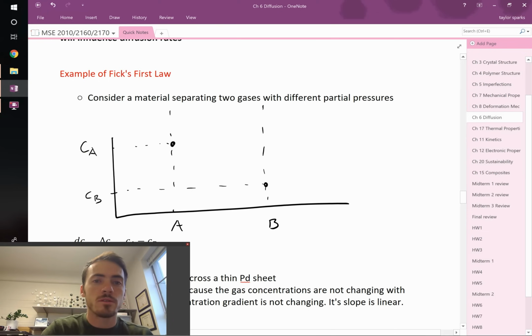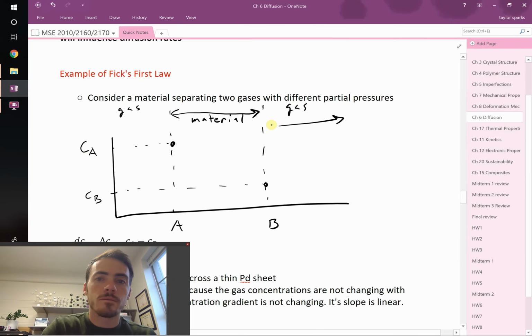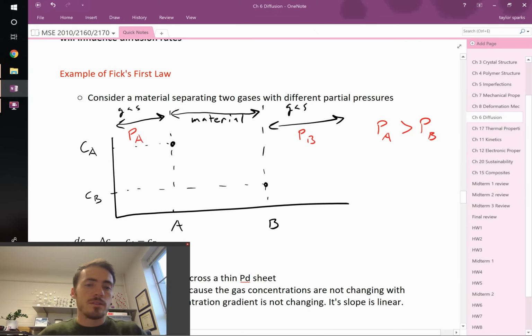So if this is the pressure vessel, then this whole region in the middle would all be the material, like the metal, whereas this is gas and this is gas. Okay? Now we said that there are different partial pressures, so let's go ahead and label that. Let's pick a different color, and let's say that this is the partial pressure on side A and this is the partial pressure on side B, and we're going to define that the partial pressure on side A is greater than the partial pressure on side B. This just means that A is inside the tank, so it's dense, and B is outside.